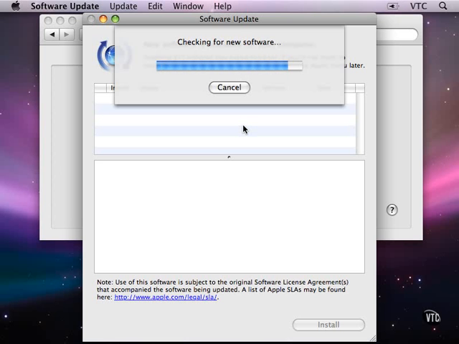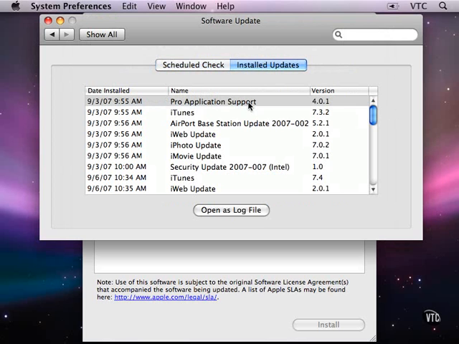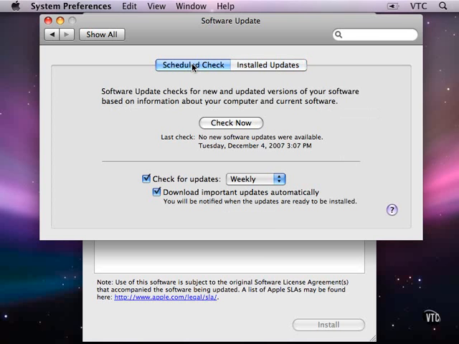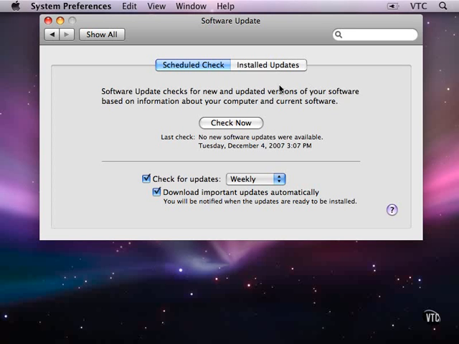So we've finished, or coming close to finishing, checking for the software update to see if there is new software available. You can also see what has been installed here through software update. So you can schedule it and look at what's been installed. In this case, there's nothing to be done. You don't really have to go to software update in preferences, because once you've set it, you will be notified when there is software that's been downloaded that needs to be installed.